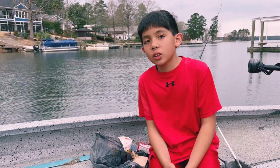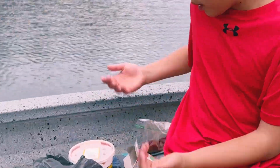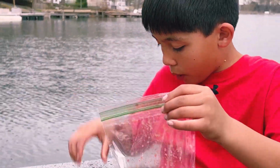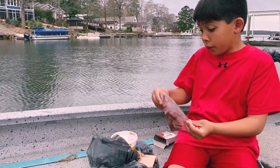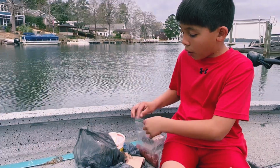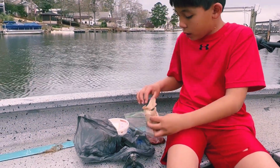It's JC here. Today we are going to be catfishing with chicken liver. I brought up this new recipe. Why not just do some chicken livers with Jell-O? So I got a few chicken livers in a bag. I'm not putting a lot of them because I don't know how this is going to work out.